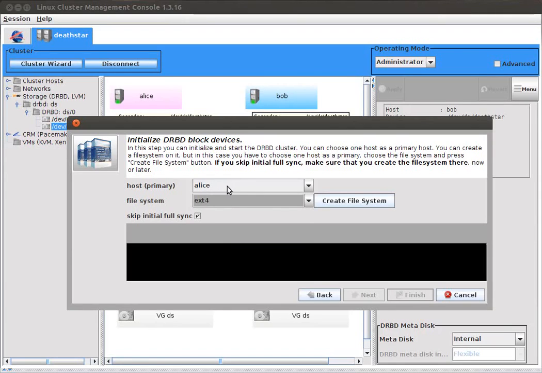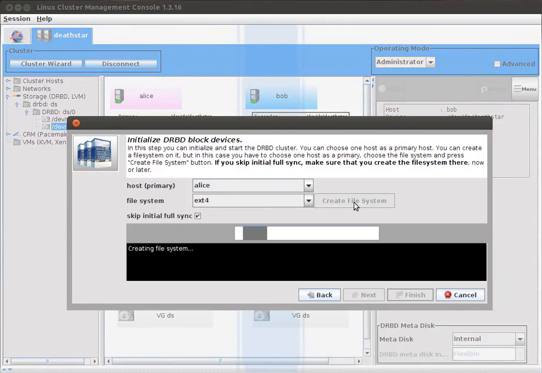So first Alice would become primary, then anything that would be created on Alice, like a file system, will be replicated to Bob. You just do that.